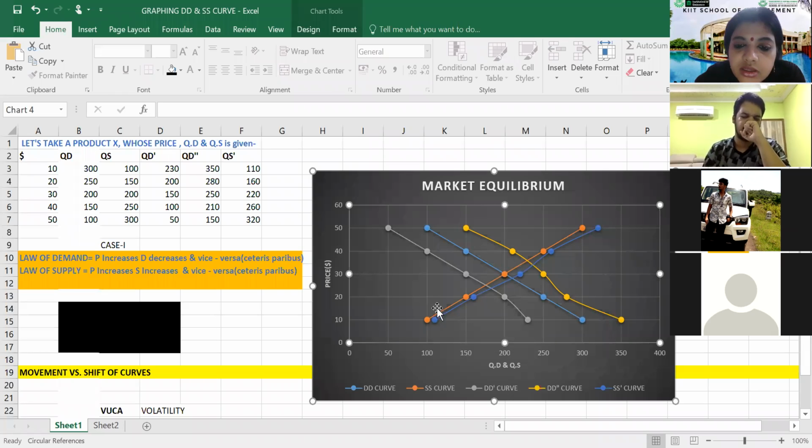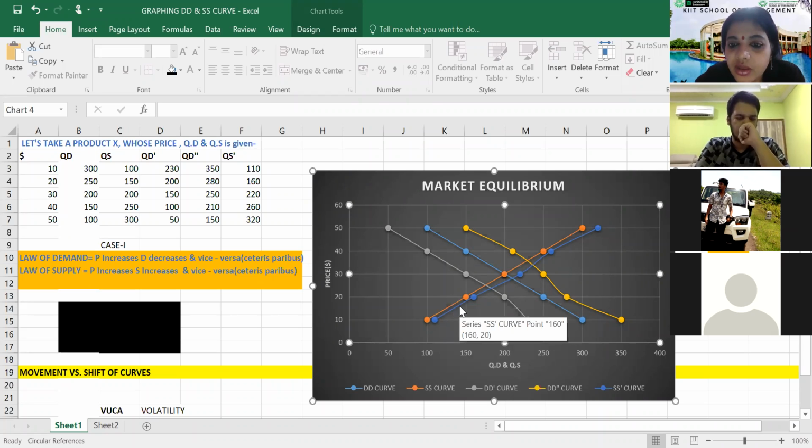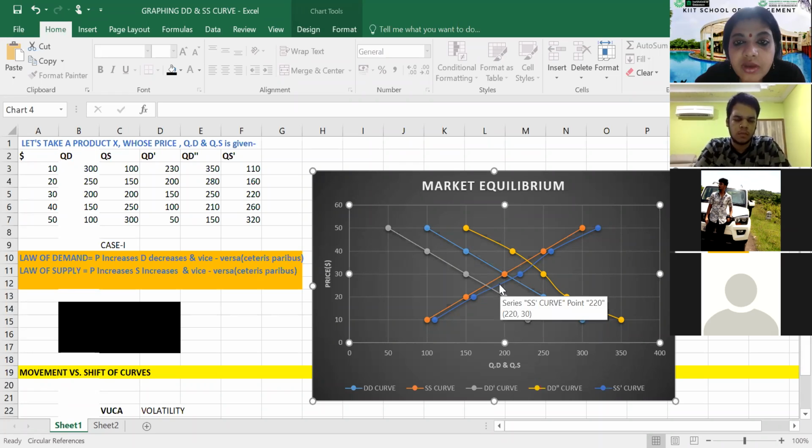Originally, the line was this orange line, isn't it? Now, where has the supply curve moved or shifted? Has the supply curve now moved or shifted? Shifted. It has shifted from the orange line to the blue line. Even if the degree of shift is very less in comparison to demand, can you see the gap in supply? That means there has been a very, very little increase in supply.